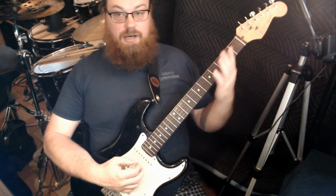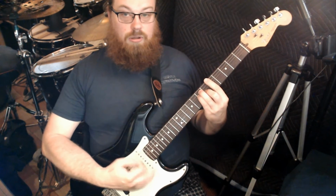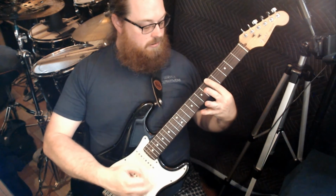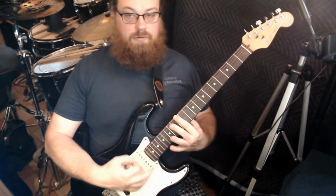So again, the idea is play the chord as a whole, but also just try to get in the habit of strengthening this finger, your first finger, to where you can go across all 6 strings. You know, again, from the 12th.